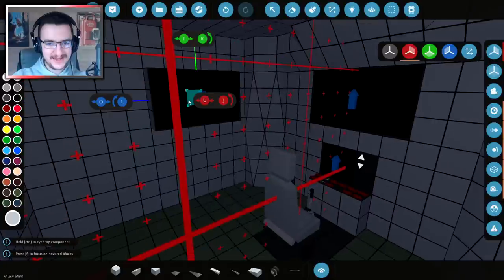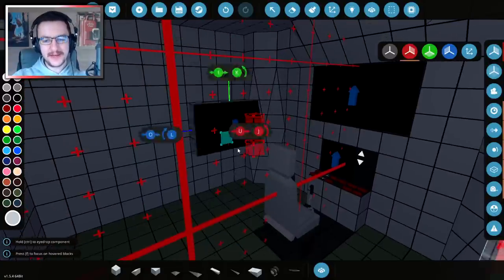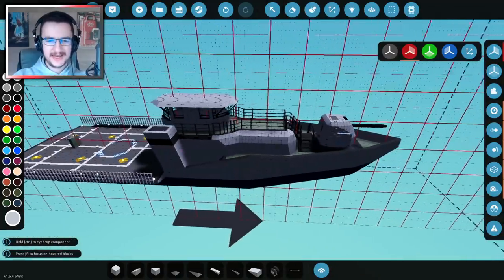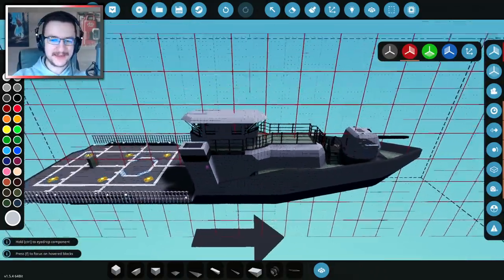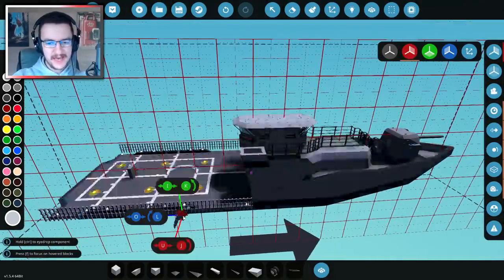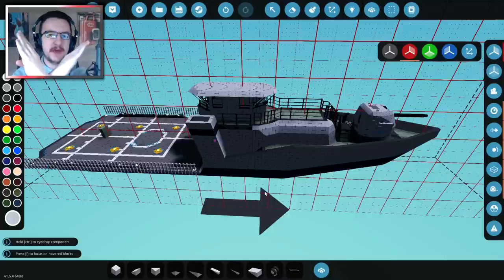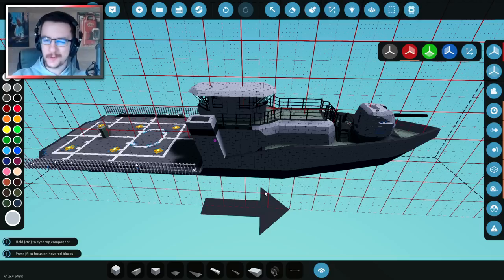The gun room. And that's brilliant. I don't know what else we're actually going to have in here. I feel like we're going to have some missile launchers. I know the ship is tiny, but I feel like some missile launchers would be pretty good. The way that I want those to work is I kind of want them pointing sort of like an X, or maybe even further over. One fires off in that direction and one fires off in this direction, giving us a little bit of coverage from the sky. Which I think works, maybe.